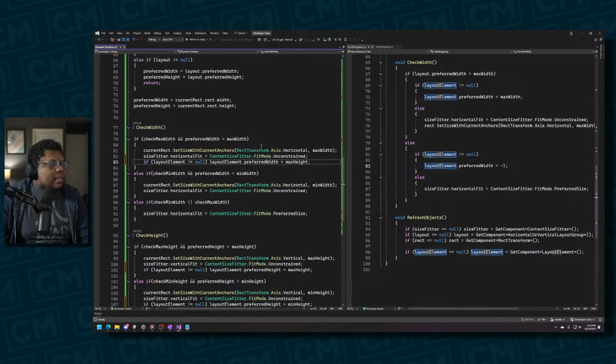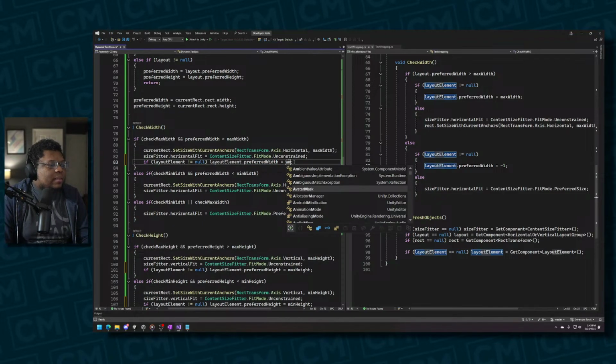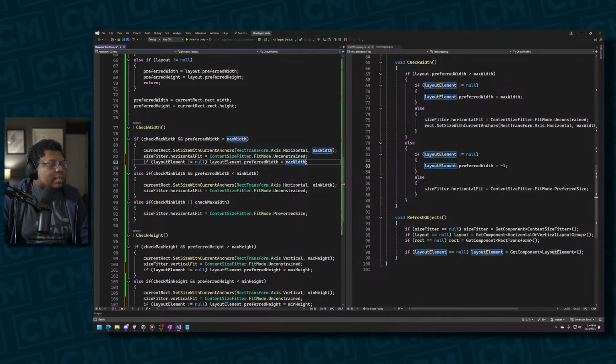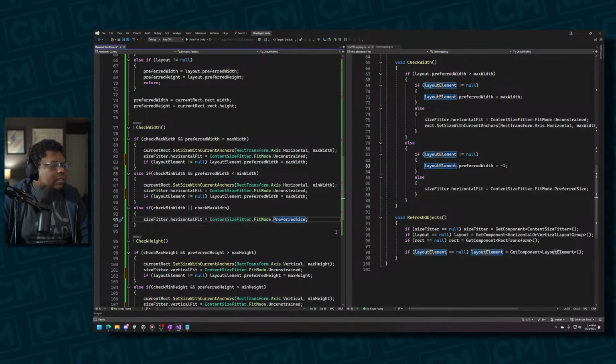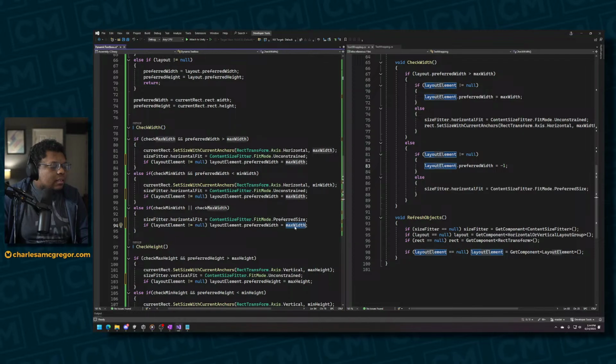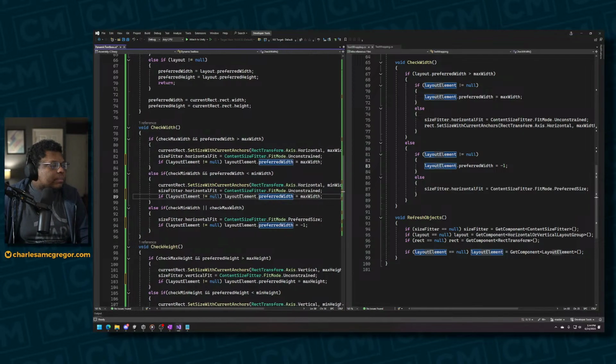Preferred width. Max width. -1. There you go.